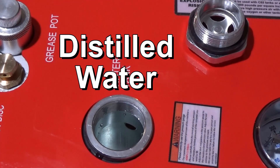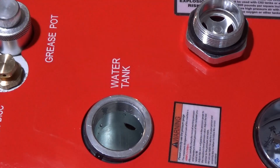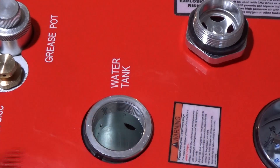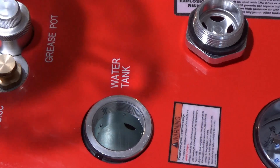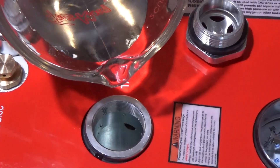Now we're going to fill this up with water. What you want to do is fill it up to right where you see that hole in the side there. That's where the return flow is for the water — it goes through a little radiator in the machine and it spits out there. I had already filled this up to there once and turned it on, and now the level has dropped, so I'm going to add some more. You do have to fill it twice.